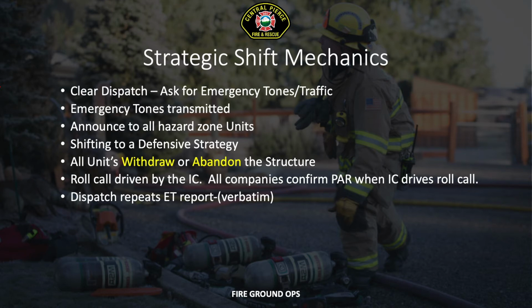What we've done in the past is everybody gets outside and then they call command with their PARs and they say, Engine 72 is PAR, unsolicited. That's actually incorrect. What we need to do is stay off the radio as much as possible so we leave that airway open for any possible maydays.